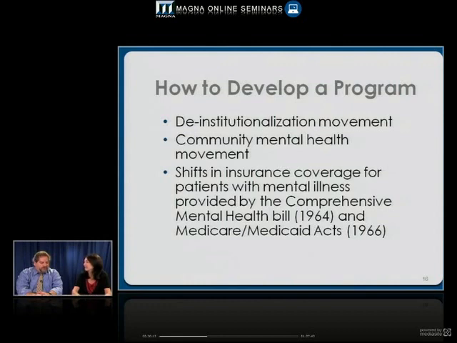We won't belabor this point too much, but I can't completely avoid a history lesson. This idea of case management really comes out of the deinstitutionalization movement within mental health care, and this happened back in the 60s and early 70s. We're moving away from sending people with mental illness up on the hill to these old institutions. This was how we dealt with mental health problems. Back then we sent people to a place where they were fixed and then maybe returned to the community.